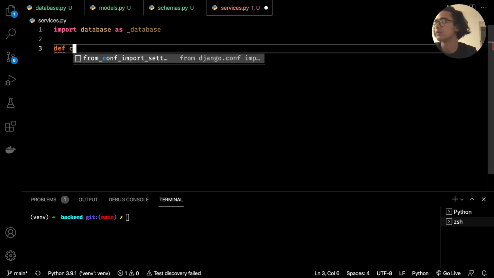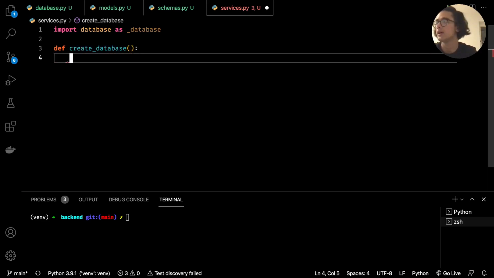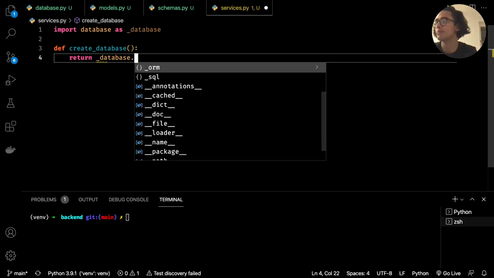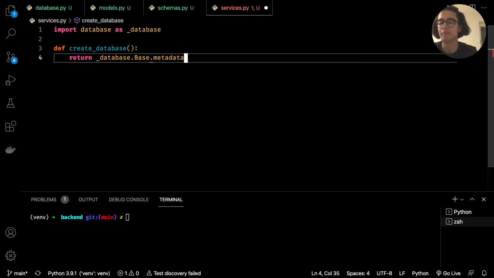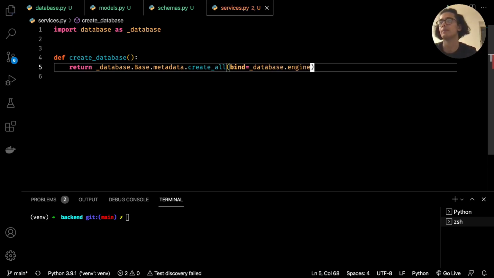And we'll do create_database, and that will just return _database.Base.metadata.create_all, and then bind=_database.engine. And that should really be it.